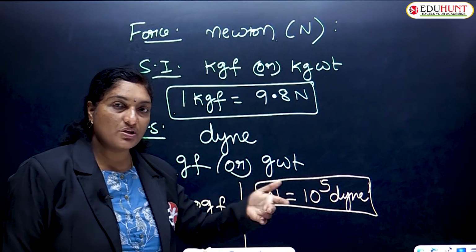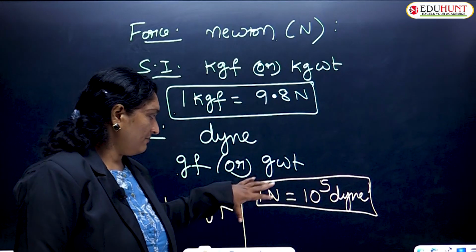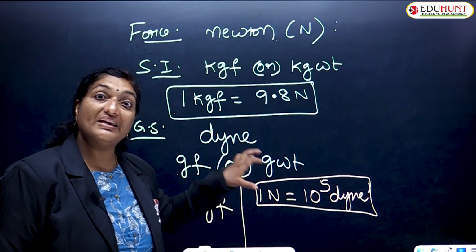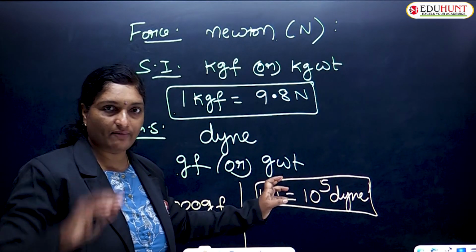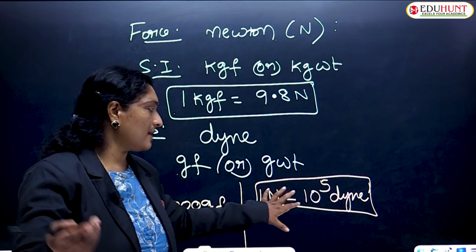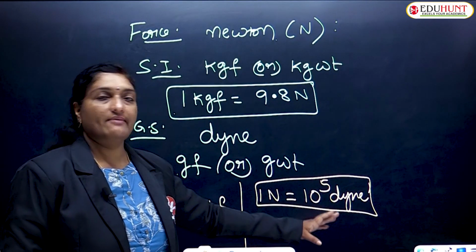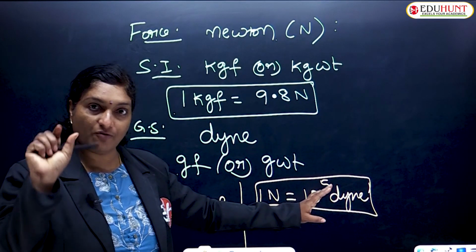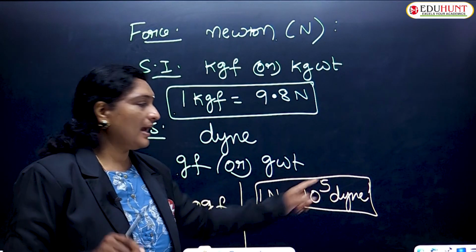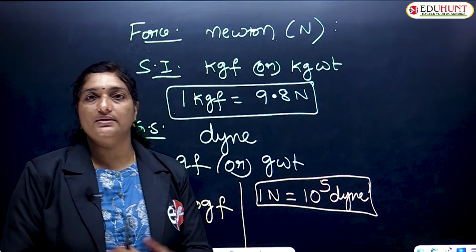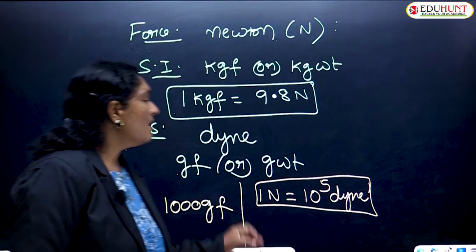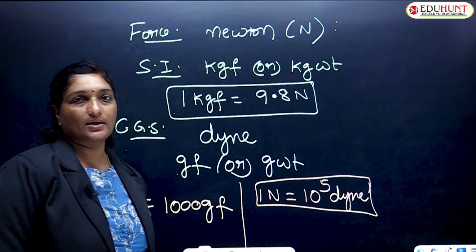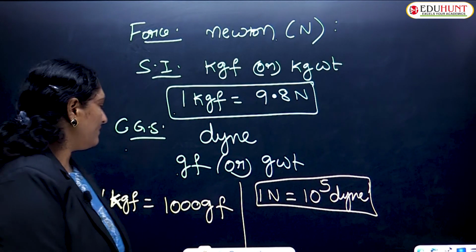So in laws of motion, we will be defining what is force. The definition of force will be given properly while explaining the next concept, that is laws of motion. Then, with Newton's second law, we will be deriving the formula, and from that formula I will try to explain how 1 Newton is equal to 10 power 5 dynes. For the time being, remember, children, 1 Newton is equal to 10 power 5 dynes.